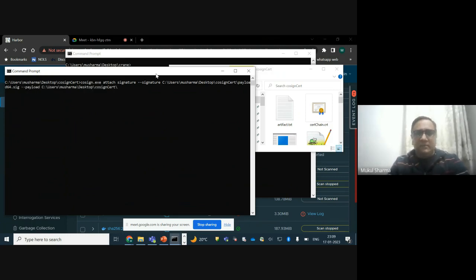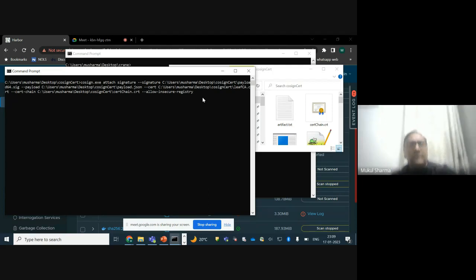I'm passing the payload, and now come the new attributes for attaching the certificate and the cert chain. Because it's a test bed, I'm just using the allow insecure registry option.